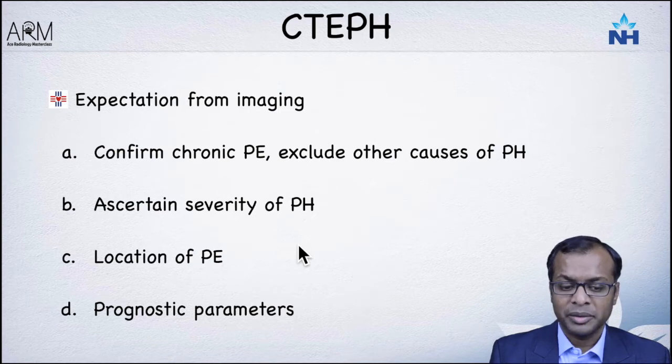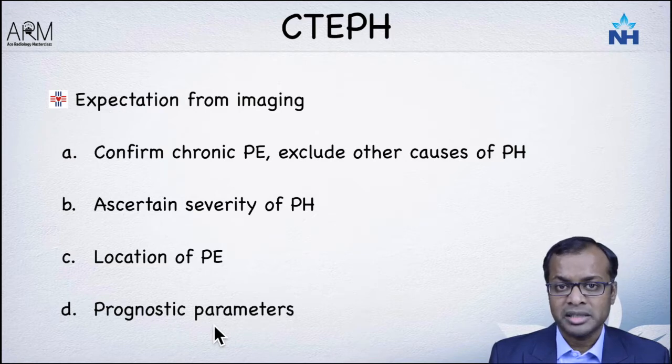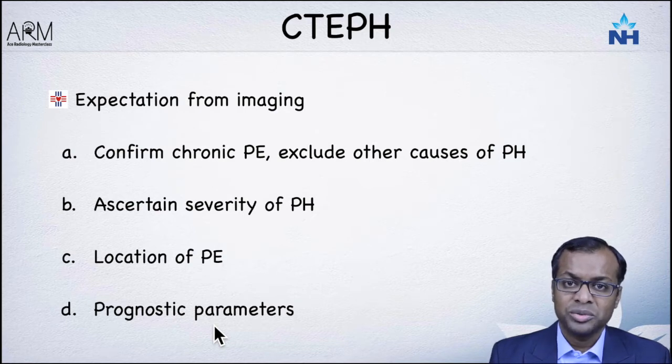It is important to locate the pulmonary embolism, whether it is at a lobar level, whether it has a branch pulmonary artery level, or distal segmental and subsegmental disease, because this will make therapy different for these patients. Finally, it is important for imaging to provide various prognostic parameters which will help in determining how to treat the patient and to give the patient clear information of what to expect in future.